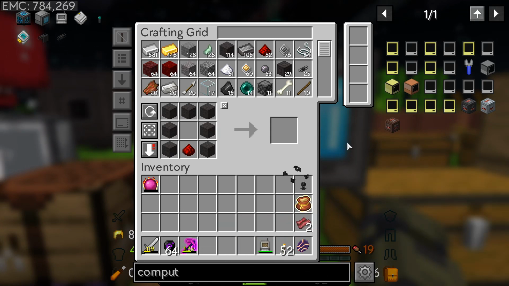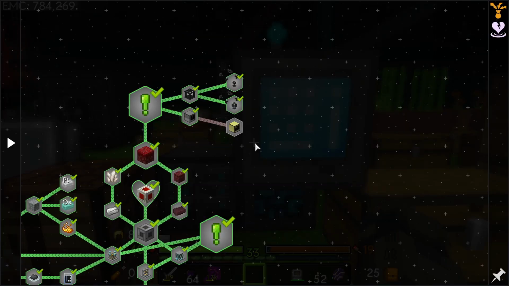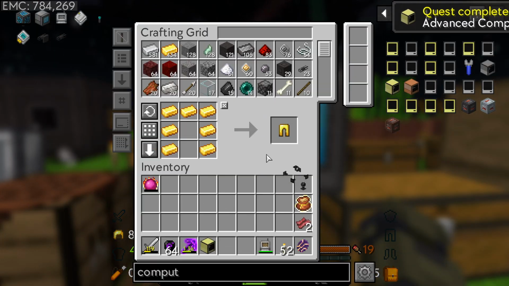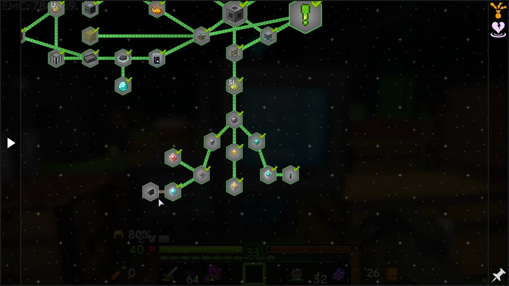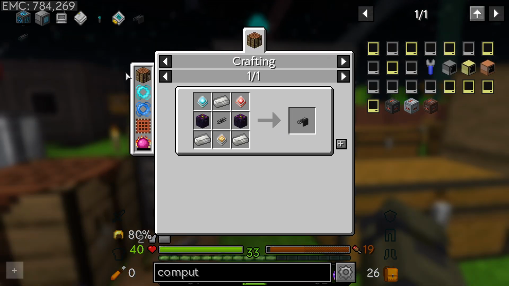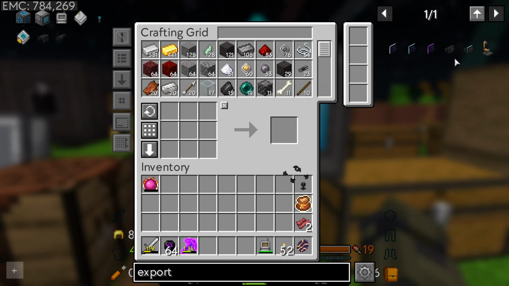So let's put all of that right here. Click like this. This recognized. Perfect. If I do this, and I search for usage for the computer, there really is no use for it right now. Honestly, it's not something that's super important. So external storage. Well, first we want an exporter because the quest asked for it.